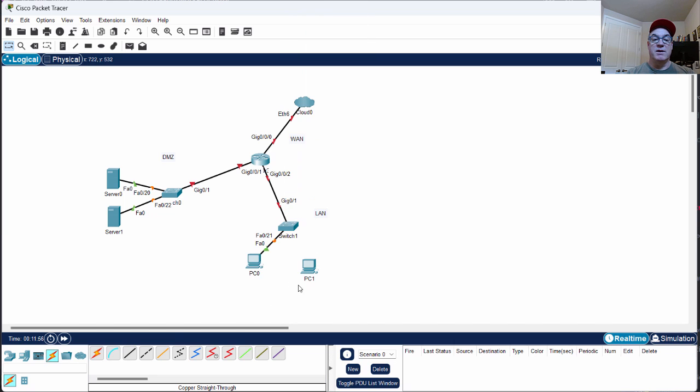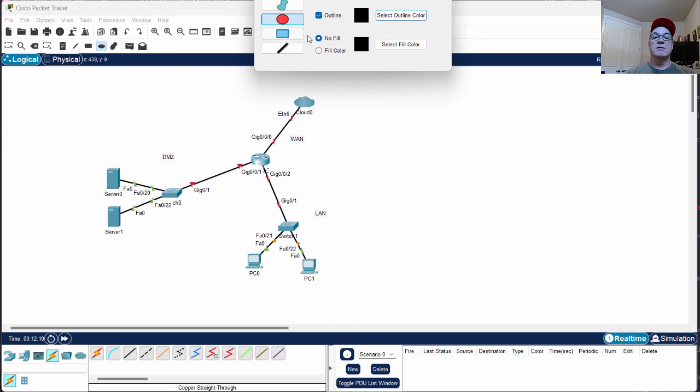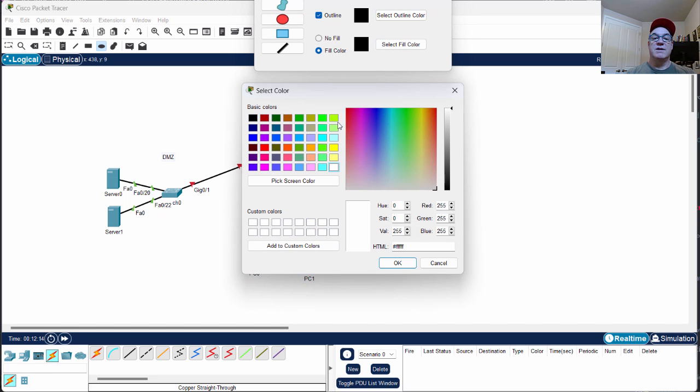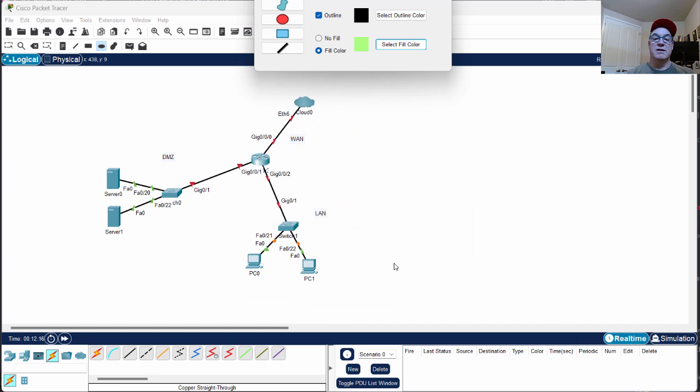These are separate networks. So for instance, what I mean is that if I grab a color tool here, and we'll say fill color, green, and a circle with no outline, and we say, okay, this is the LAN.